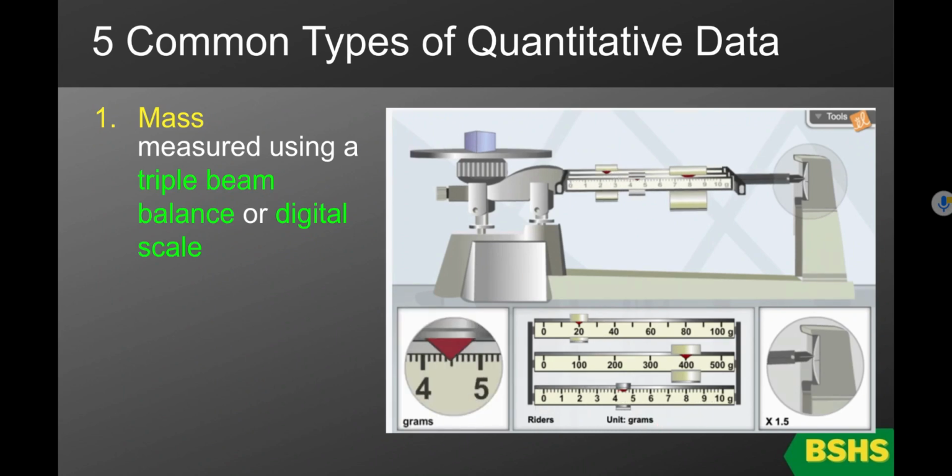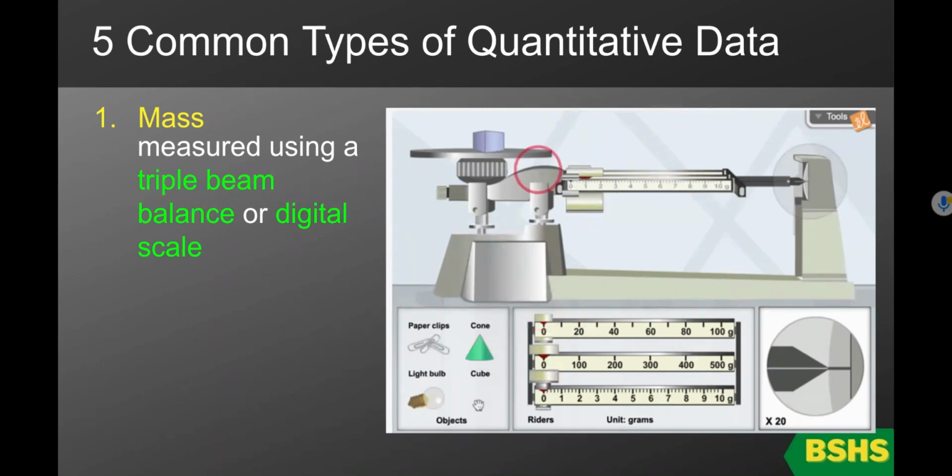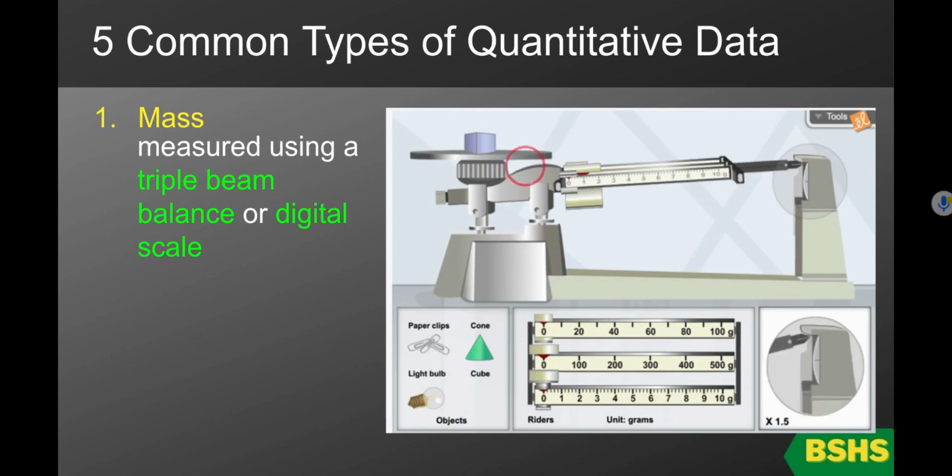Then you go to the top beam. Slide the weight to the right until you pass that tick mark. Back the slider up one place from there. Then go to the bottom beam. Slide the weight to the right until you land precisely on that tick mark. Once you've done that, you just add the 3 numbers up, and that tells you the mass of the cube.